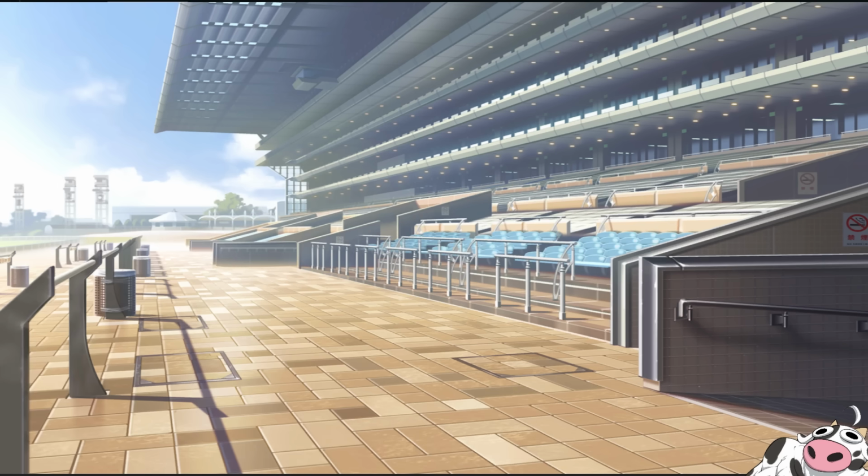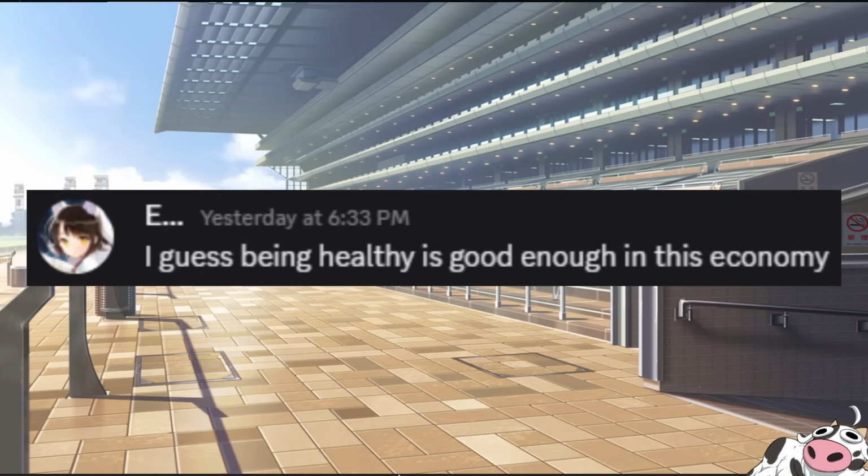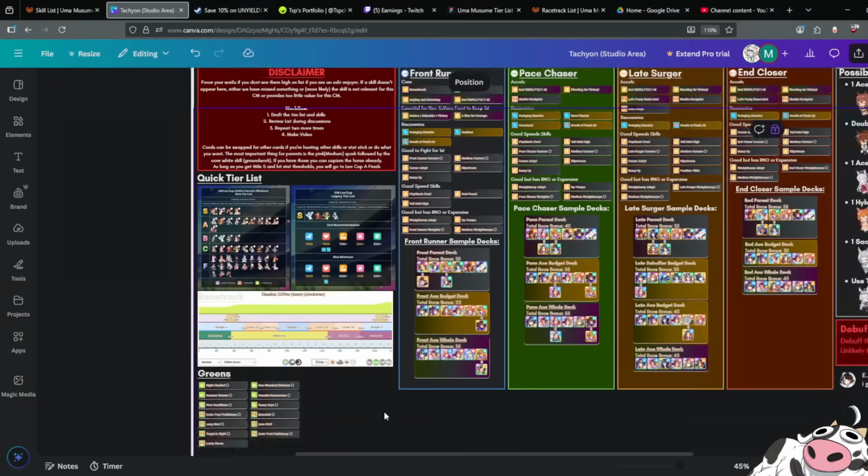Hopefully this has helped you out, right? And also lastly, I have Urzi's comment here. Being healthy is honestly good enough in this economy, yes. Because everyone is going to be running Nice Nature, because Nice Nature is the laziest horse available and is just a very good win rate improver. In JP, they hate debuffers, but it's also the second most built horse in the entire game. Why? Because it's easy and people lean towards meta every single time, right? So yeah. That's pretty much all I have to say for all of this here.